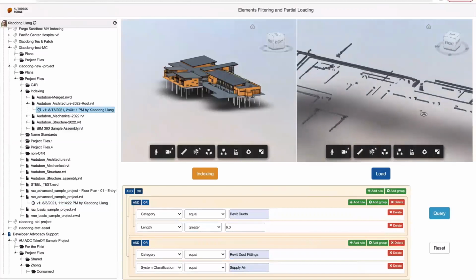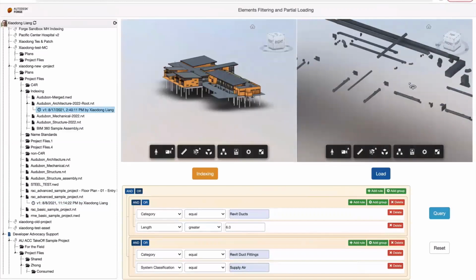Then by visualizing it, you can see only the ducts and the duct fittings.